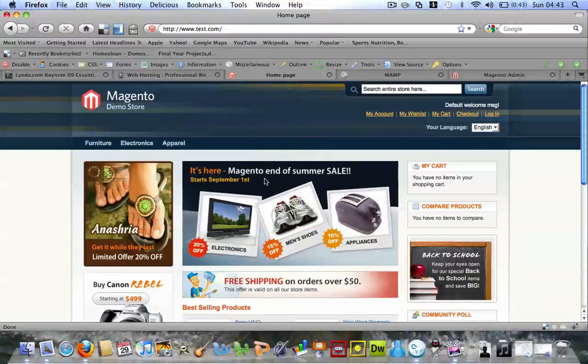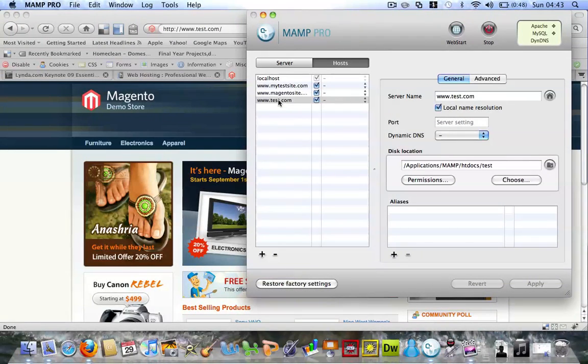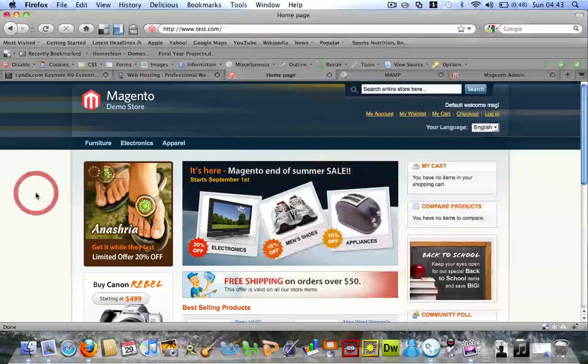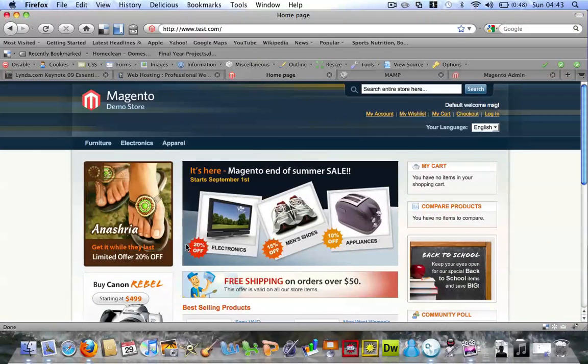where right here, www.test.com, this is your proper fully working Magento with Snow Leopard, and that way you don't have to recompile your PHP, you don't have to create a virtual machine, you don't have to do anything that those guys said on the Magento community site. All you need is MAMP Pro. MAMP Pro lets you create hosts, and the way we did it kind of tricks the Magento to think that because you're using this host, you have PHP 5.2 rather than PHP 5.3, which is the one that the Snow Leopard has.